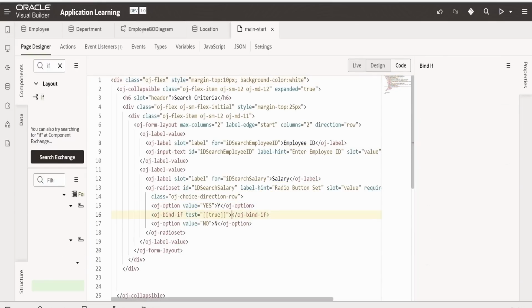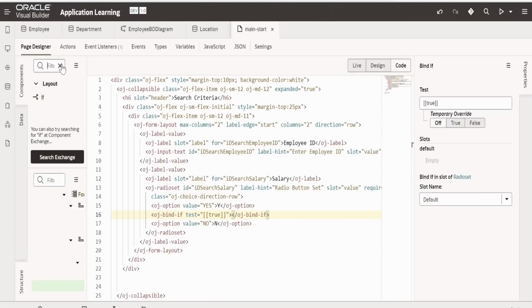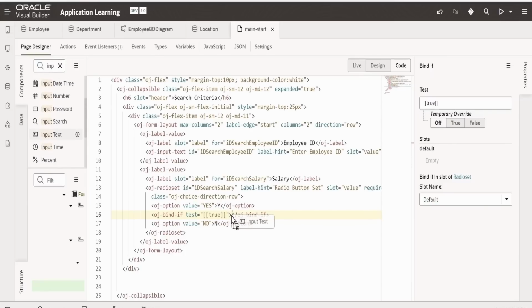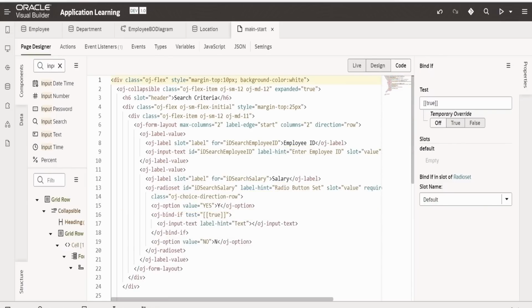We have added the if. Now we need the input text over here. Input text. Drag this and drop it within this bind if.